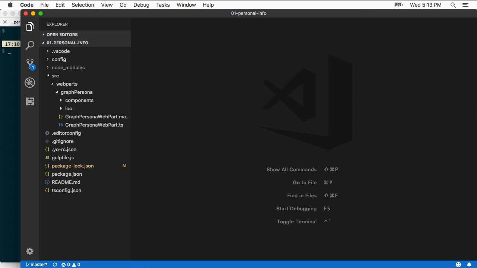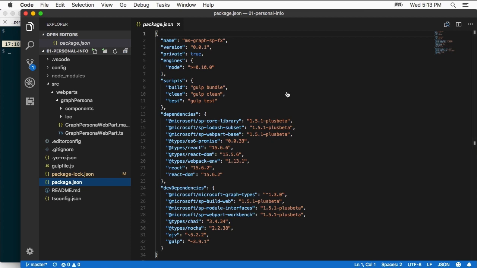So what I have here is the standard SharePoint Framework-based web part that I've created ahead of time, and I've added some code to it. I'm going to walk through the pieces that I've done in order to be able to use this. The first thing I want to show you is the pieces that I've added here to make this work. Now, at the time of the recording, the Microsoft Graph support for the SharePoint Framework is in a preview state. It's not currently in the generally available release. And so for that, I have to make sure that I'm using these special packages as part of the SharePoint Framework to get support for beta and preview features.